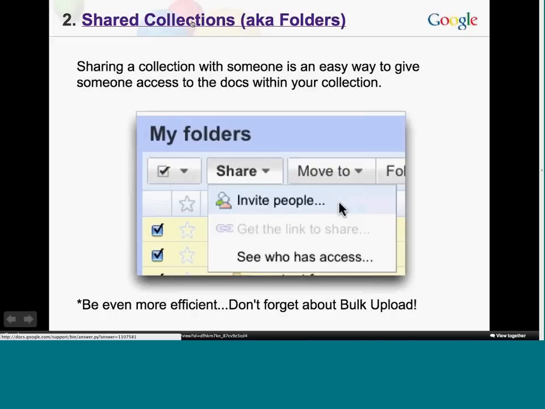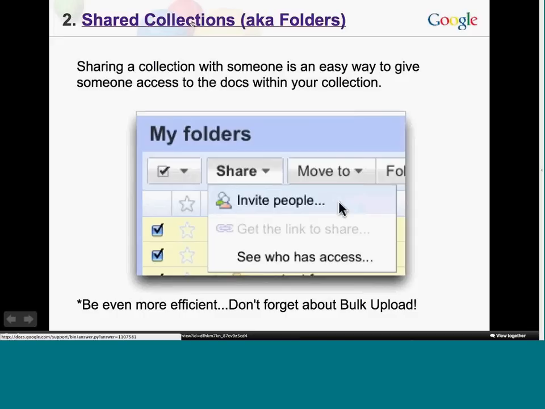This is a really important part of how to be efficient when you're working with others, because what you can do is create a collection and invite people to be a part of that collection. Every time you add a document or any other files to the collection, people that you have shared with automatically get access to it. So for me, when I'm working on projects with other teams, other administrators, whoever I'm working with, it's so nice that I have this one collection. I have all the files related to that collection there. I simply add the collaborators, and then anytime I add something new, we're all there.